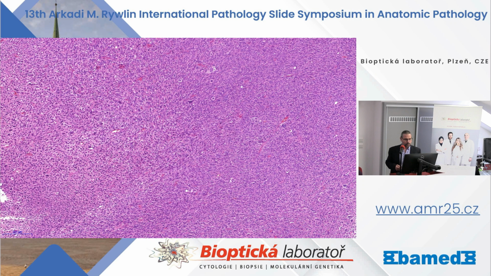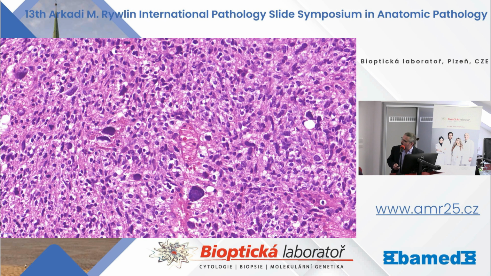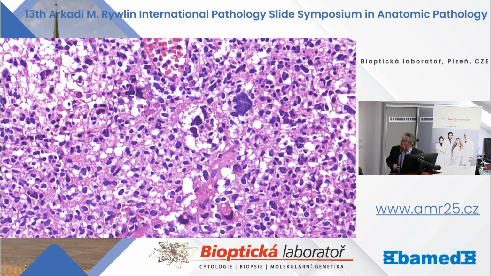And this is the case. It's somehow patternless, a high-grade sarcoma, spindle cell, sprinkled with some giant, bizarre-looking cells. So, very malignant. Could it be glioblastoma? Yes, it could. So it's possible, and 20 years ago, why not? Again, pleomorphic spindle cells, maybe a little bit overweight, sprinkled with these bizarre-looking giant cells.